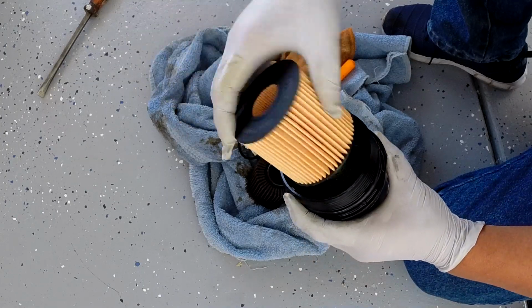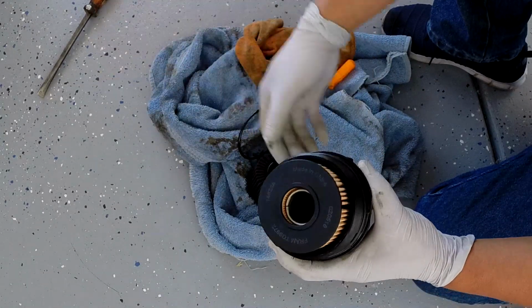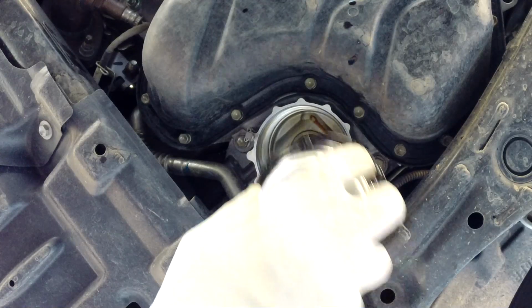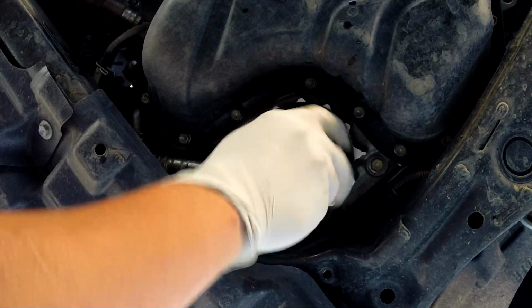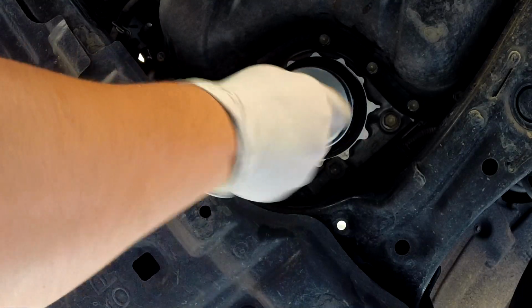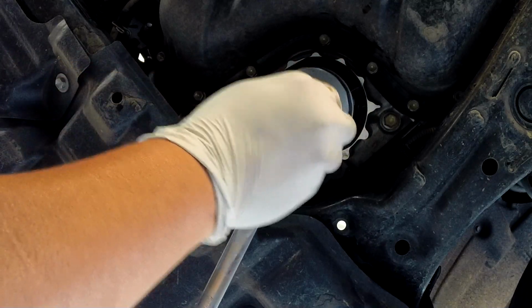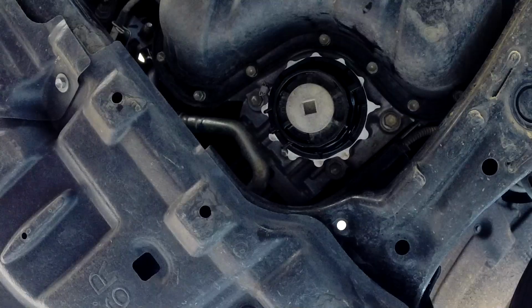Filter. Sit in there and ready to plug it back in there. Make sure to wipe off this, all of this. Do not have any oil to keep the residue up here. Put the filter back up. Make sure it's tight. Clean this oil, messy oil.